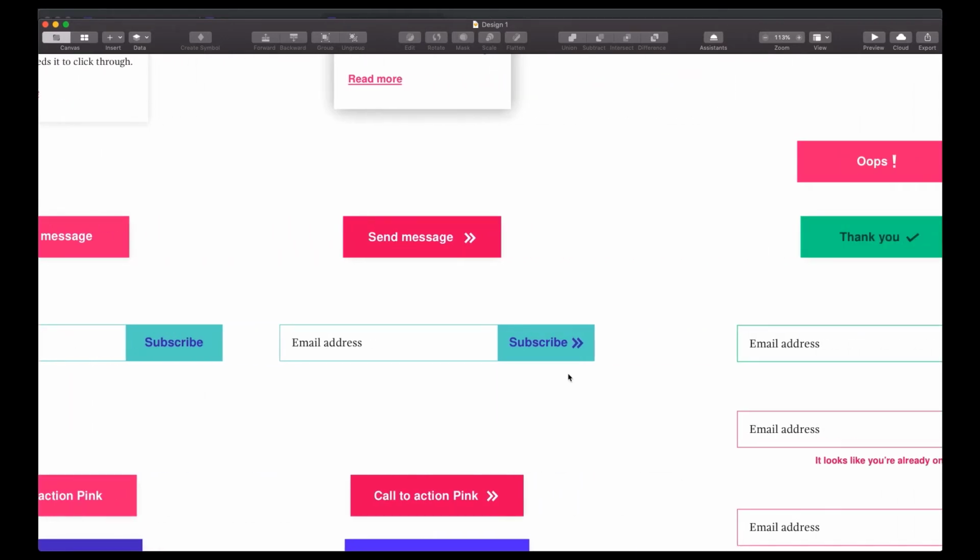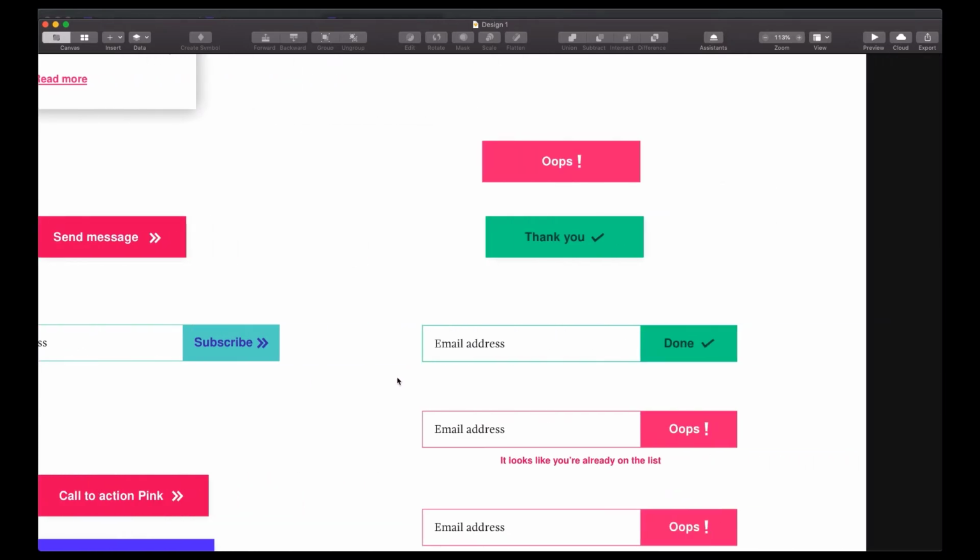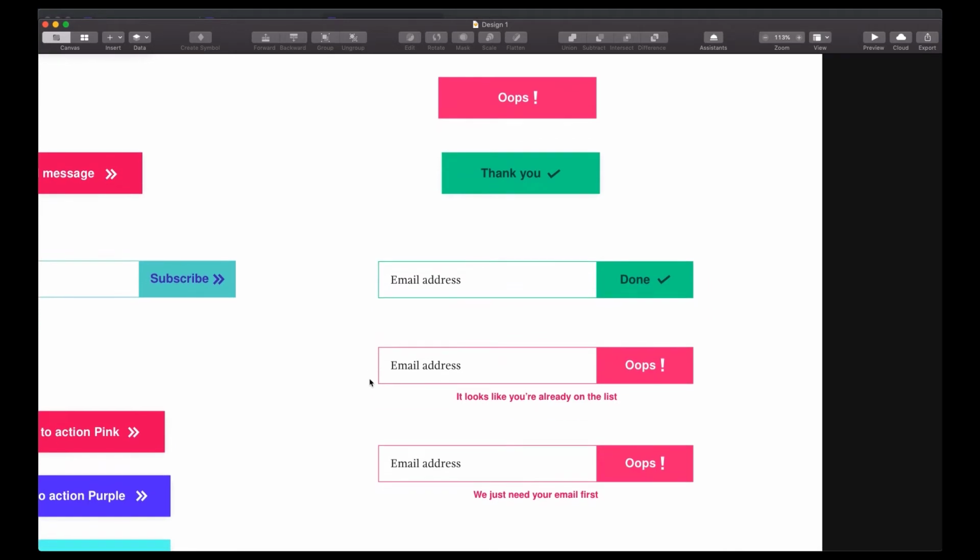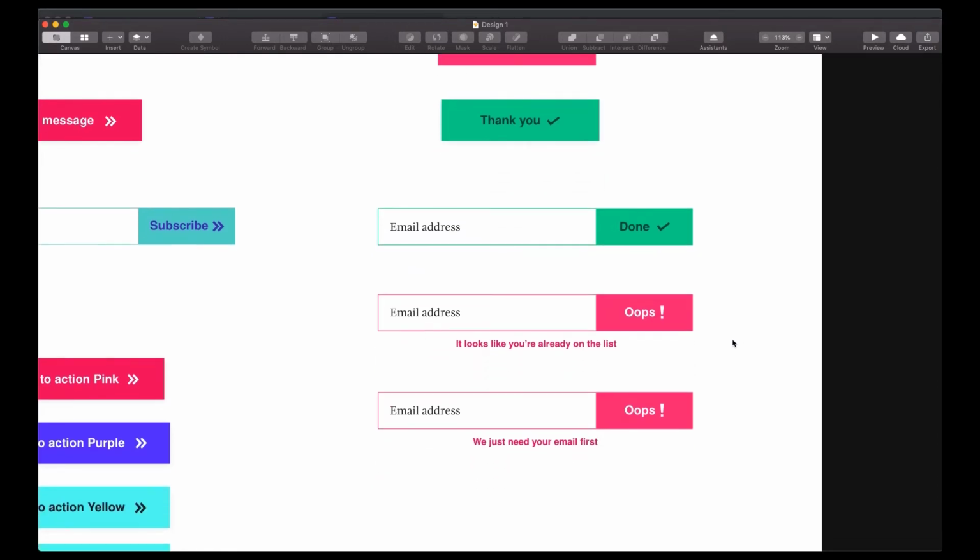On hover, we have this arrow coming in to tell the user that they can submit their email address. And then we have these error states and completion states. First here, the completion state, very similar and consistent with the send message. And then we have the error states telling the user what the error is, whether the email is already on the list or whether the email hasn't been put into the field.